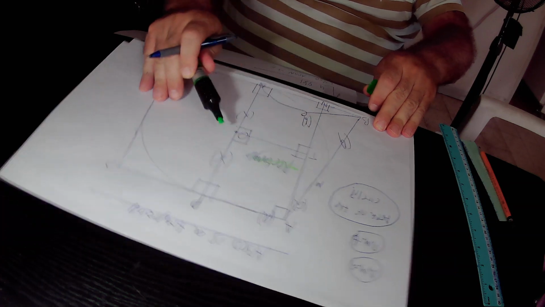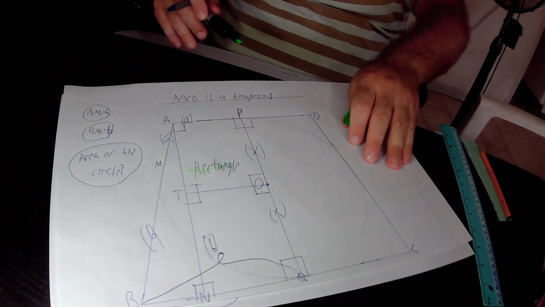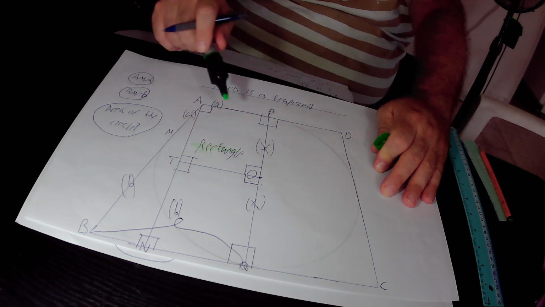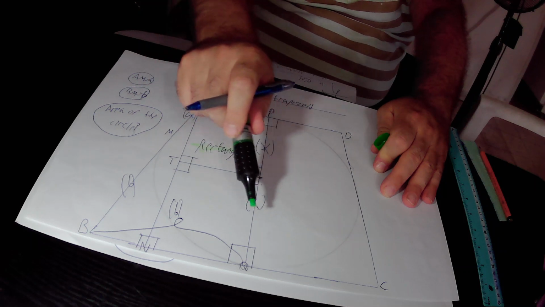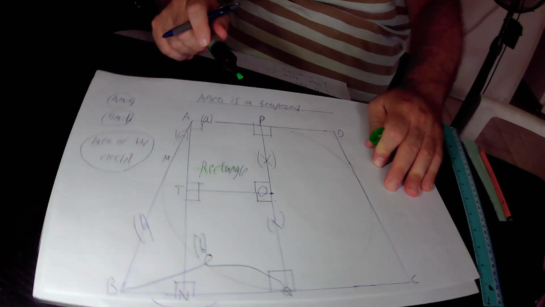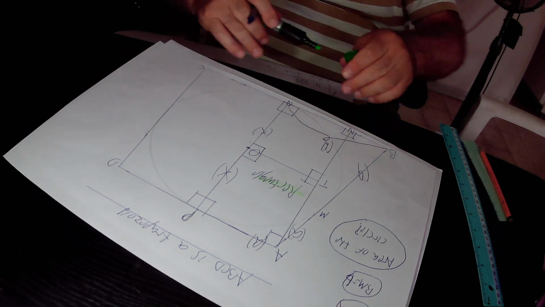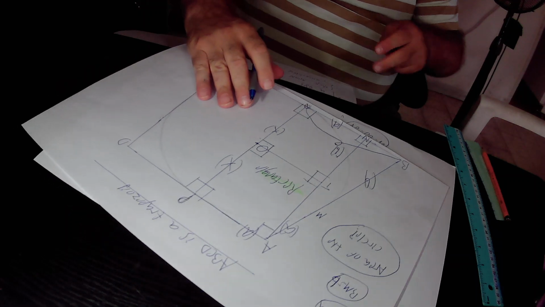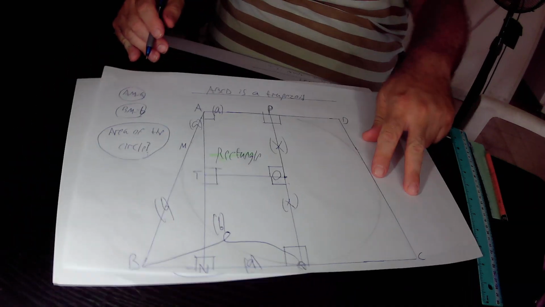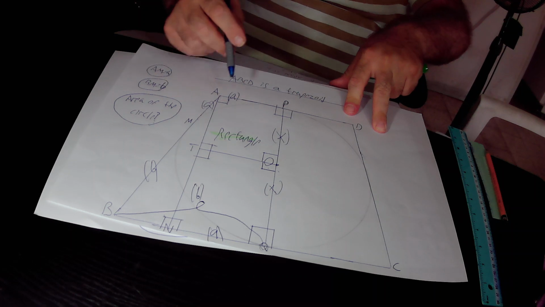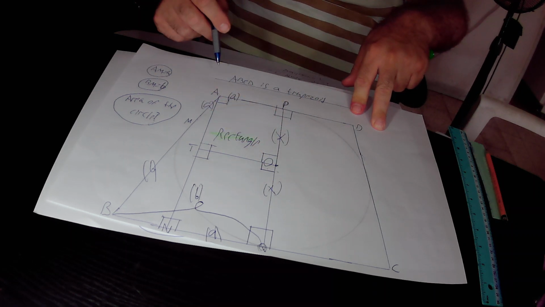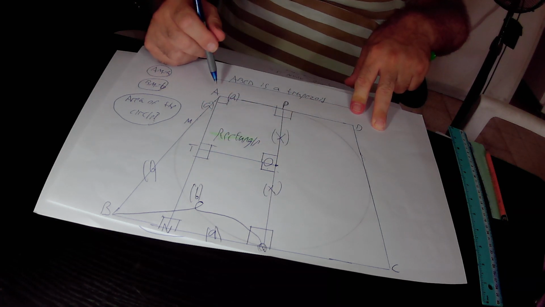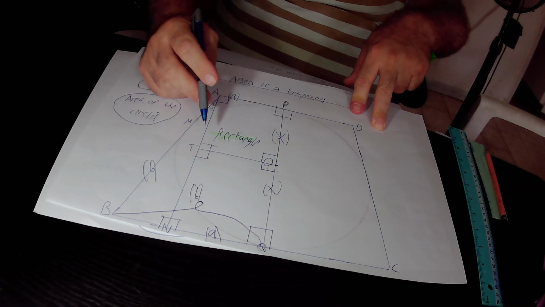But we also know that the opposite sides of a rectangle are equal to each other. So in rectangle APQN, side AP must be equal to the opposite side NQ. But AP is A, therefore the opposite side NQ must also be equal to A units in its length. Likewise, according to the same rule, in the same rectangle APQN, side PQ must be equal to the opposite side AN. But PQ in total equals X plus X, that is 2X. Therefore, the opposite side AN must also be equal to 2X units in its length.